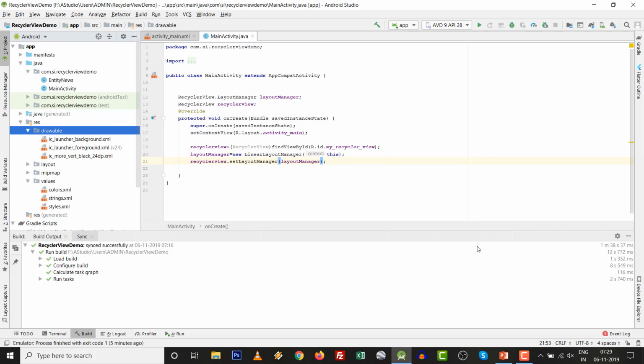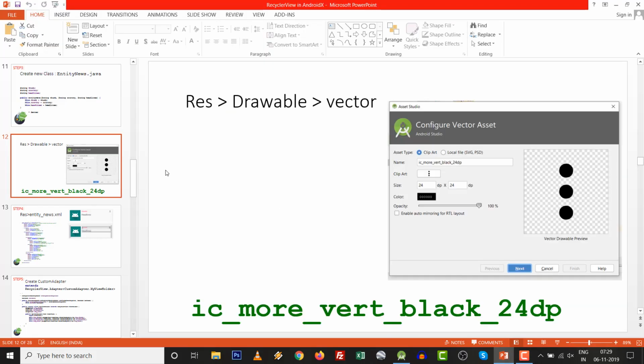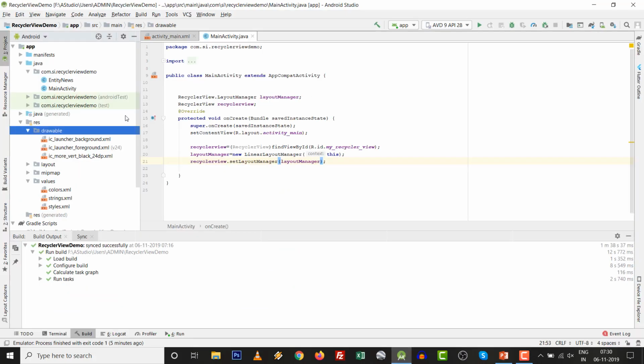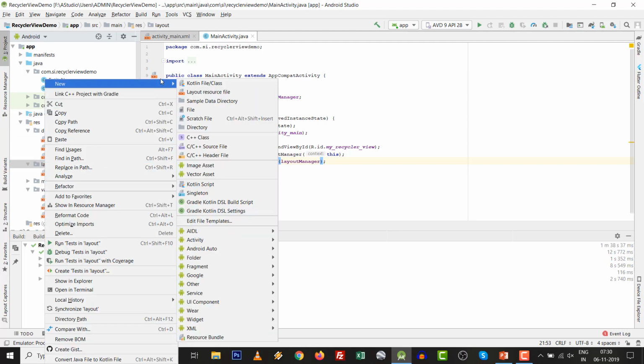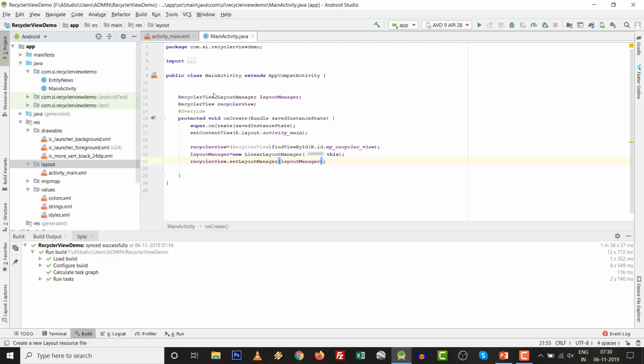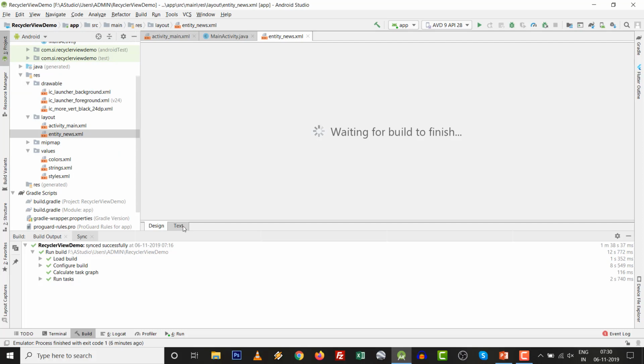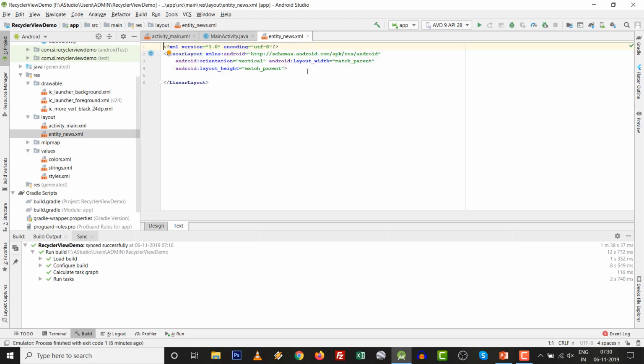So by the way of that, we want these 3 dots because we want to make one entity for each news. So go to res and layout, and over here right click on it and create a layout resource file, Entity_News. No need to give the extension for that. Over here, this one is the linear layout, and you can make it on your own.